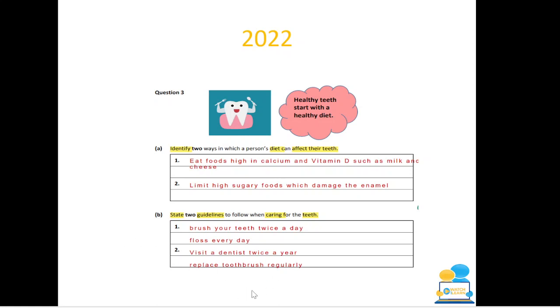If I started talking about not having sugary foods here, I'd get 0 marks, even though yes, it does help to look after my teeth, it's not to do with this question, okay? So this is why you have to be super careful and highlight the key information so that you don't skip over it. So this is why today's Saturday session is super important, because you can know the whole curriculum, but if you're not being careful with the action verbs and the exact information that's been asked for in a question, you're going to lose out on marks that you definitely should have got.